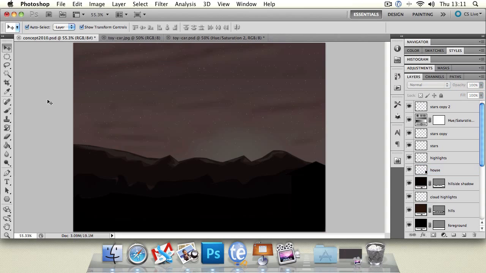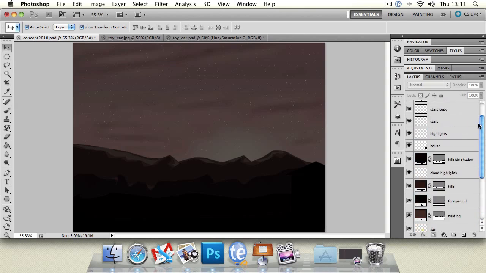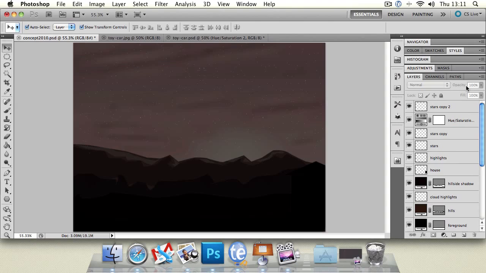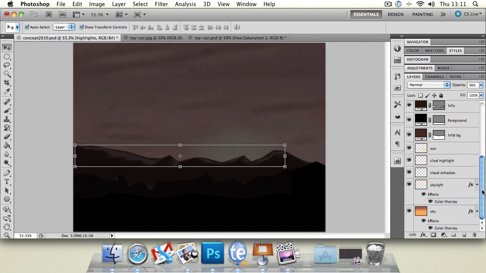So let's go back to our landscape picture. This is how a layers panel will look in the sidebar panel when you start to get more layers in. You get a scroll bar on the right and you're able to flick through all these different layers. Now to select a layer, to edit it, all you need to do is just click on it and that then chooses that layer. So that's something that you will need to remember.